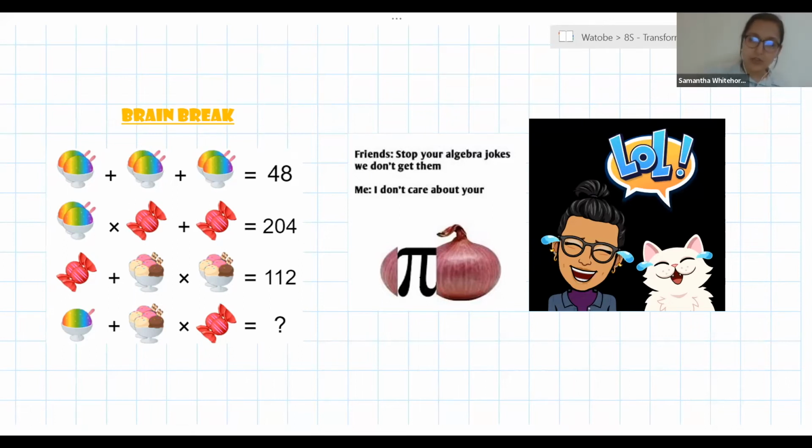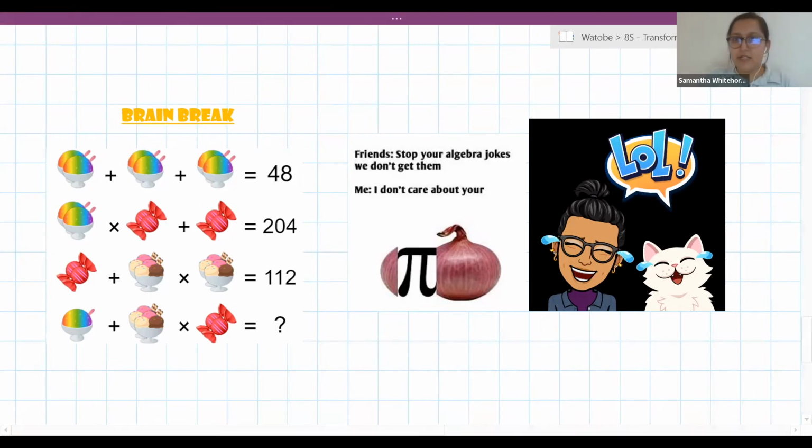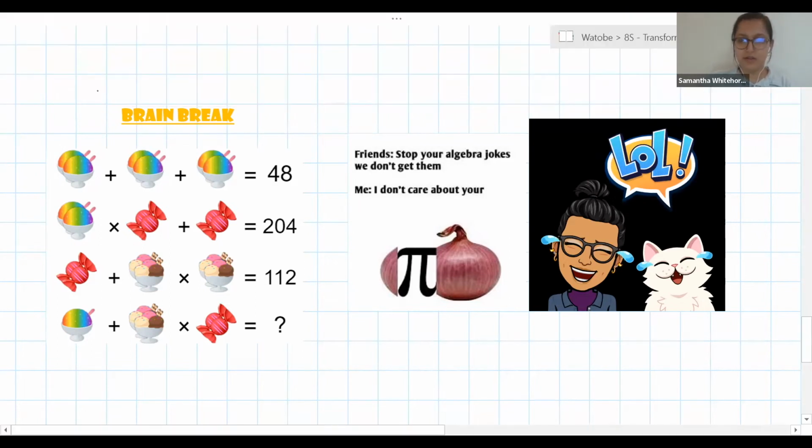Okay, guys, sorry, I just saw in the chat, we do have 2 ice creams. So we'll go with a rainbow ice cream and then we'll go with the 3 scoop ice cream. Right, so Ingalihle, I already see your hand up. What do you want to tell me about our brain break? Ma'am, the rainbow ice cream is 16. Good. So this rainbow ice cream is 16 because 16 plus 16 is 48. So every time I see that rainbow ice cream is 16, just be careful at the end here, there's only 1. So we need to bear in mind what that means about its value. Awesome, thank you.